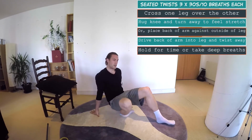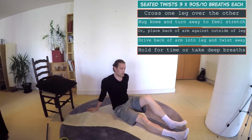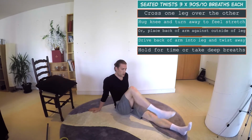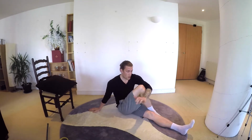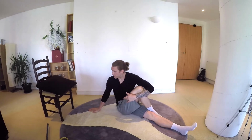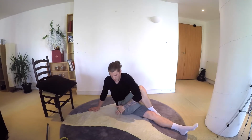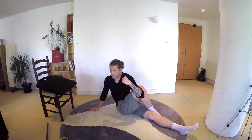Following on from that one, we're going to do a seated twist. And this is nice and easy. What you're going to do here is have both legs straight, bend one and cross it over the other. Then from here you've got 2 options. You can either hug the leg and twist, or if you're a little bit more flexible, you can take the arm over the leg and twist this way. Now you should start to feel a stretch through the shoulders and through the glute into the IT band.